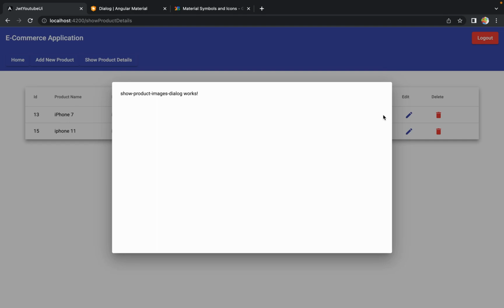So now, yes, it is looking quite good. As of now, I'll just keep it as it is. If you want, you can try whatever screen size you have, you can try it that way. As of now, I'm going to keep it as it is. The next thing that we have to do is pass our images to this dialog. But now over here we have one twist.